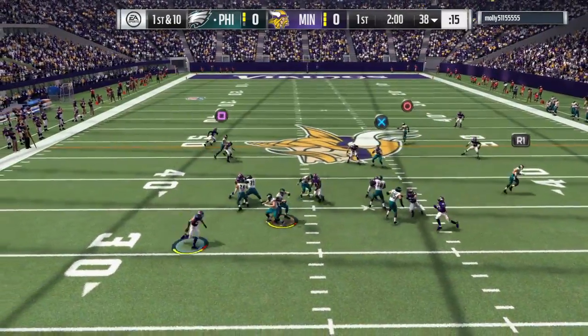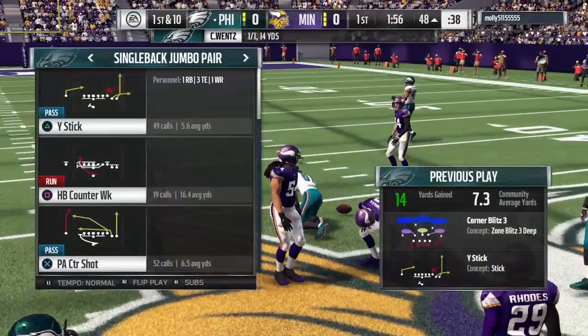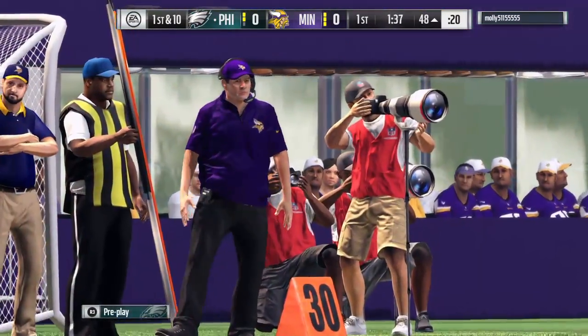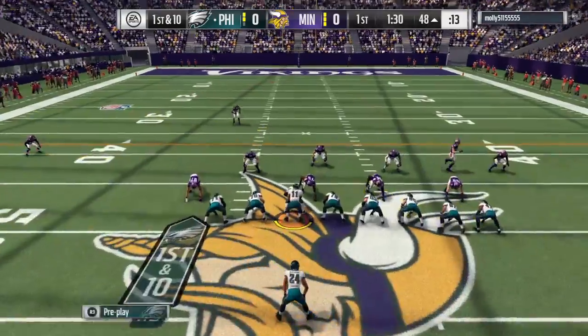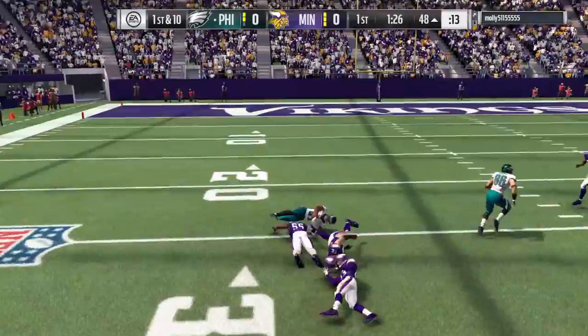But we just saw him run the football really effectively there with 3 tight ends in the game. Any defensive coordinator, when they see that set, if they can get more bodies out onto the field, not more than 11 of course, but bigger bodies to combat what they're going to do, because that's a run-heavy formation. Those guys are out there to block 9 times out of 10, and in this case, they did it really successfully. They go play action here on first down.